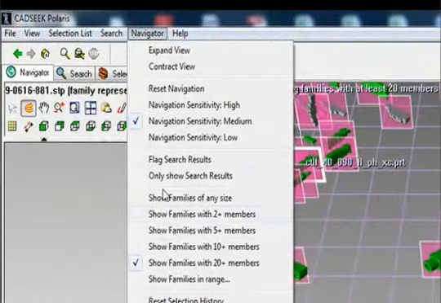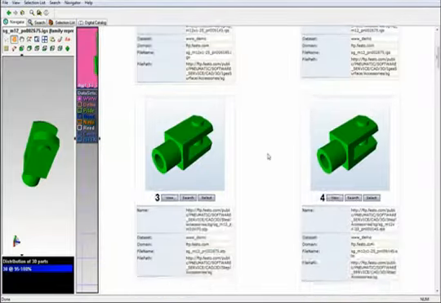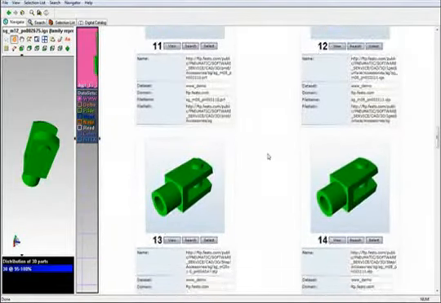The navigator, which is what you're looking at, allows you to narrow down things by number of family members. To be in a family, and that's one of these boxes, items have to be 95 to 100% geometrically similar. For example, this is a distribution of 30 parts. These parts are all extremely similar to each other, very nearly identical.